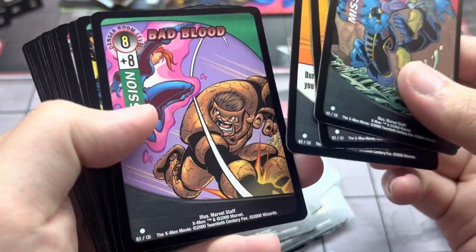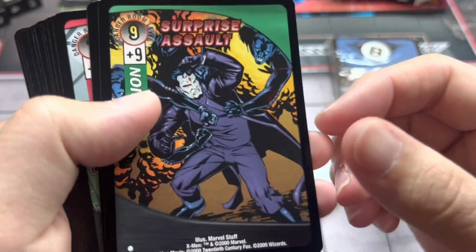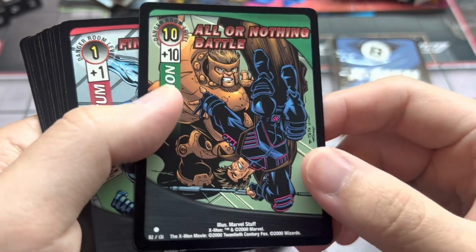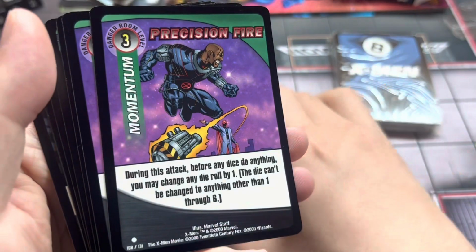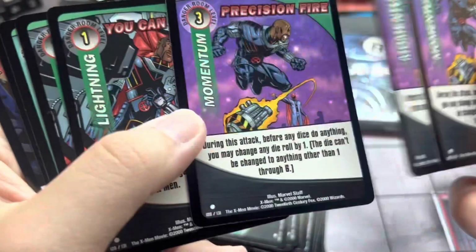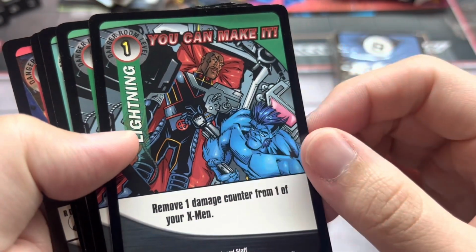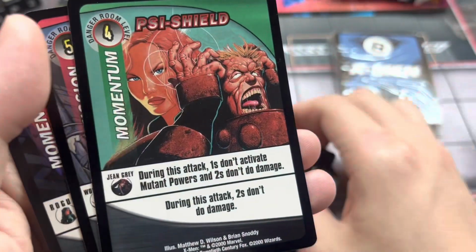Okay, got a couple more cards. I believe that's Juggernaut, am I right? And we got Mr. Sinister. So it's Juggernaut versus Gambit. I believe that's Gambit. Colossus punching Mr. Sinister. And we got Bishop against Magneto. And one thing I really like is that the costumes that you see over here, even though they did not appear in the movie, they are designed the same way as the movie characters.